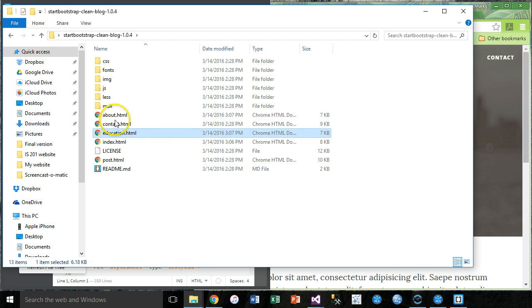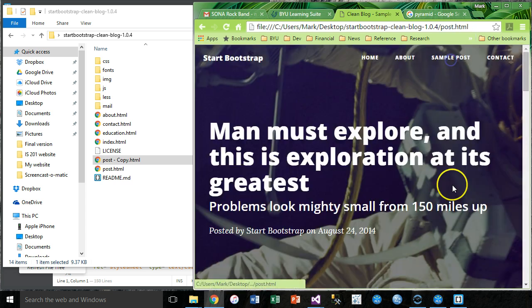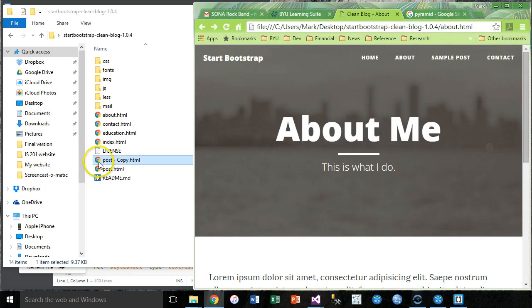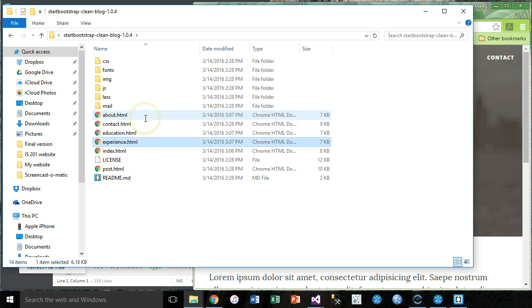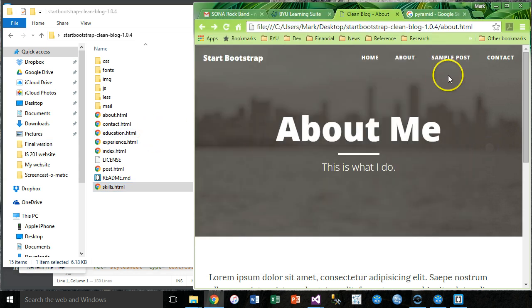While we're here, let's go ahead and do that for the others. Let's change post. Let's make a copy of that too. Actually, now let's go to sample post. No, I think we'll ignore that. Instead of doing copy post, let's copy another about here. I like the template of the about page a bit better. Change that to experience. Let's make one more. Make this one skills. So I'm just going to modify one of these pages now and fix the links, and then you can do the rest from there.